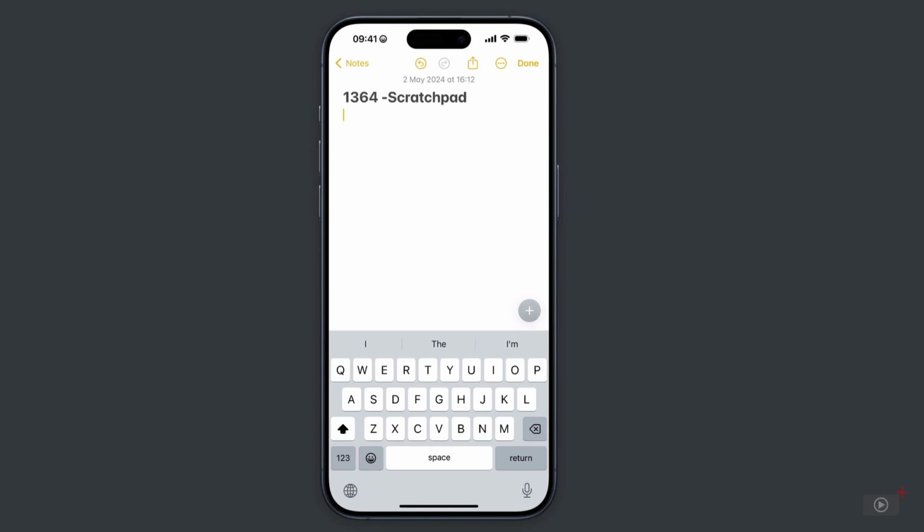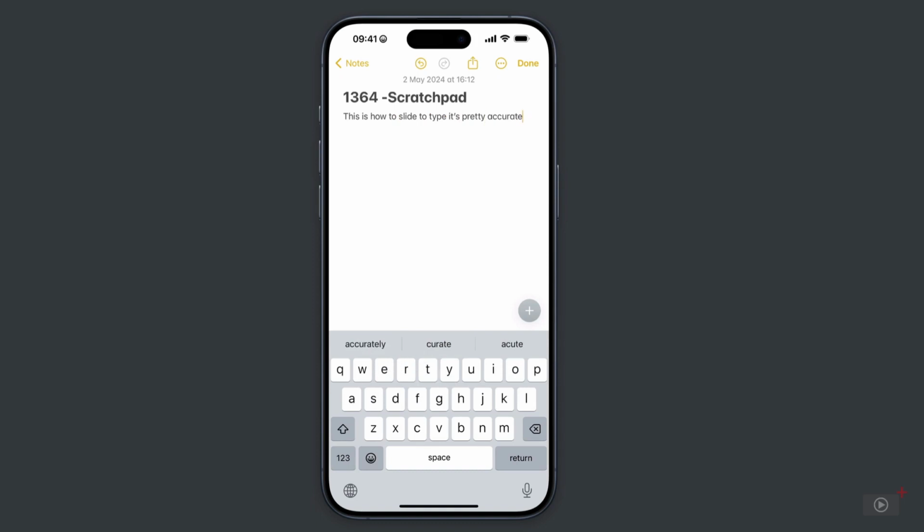So first of all we have slide to type. Now, when I'm using a phone with two hands, I tend to use just my thumbs to type, and I am pretty quick. However, when I'm using just the one, I often find it quicker to use the slide to type functionality. And this is as simple as sliding your finger over the letters that you want to type. And iOS is clever enough to predict which words you need, ensure they're spelled correctly, and I do find this to be an extremely useful feature, and surprisingly accurate as well.